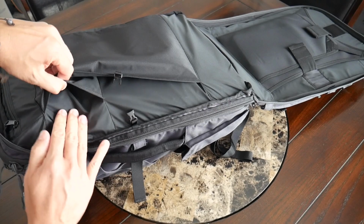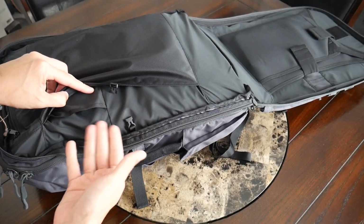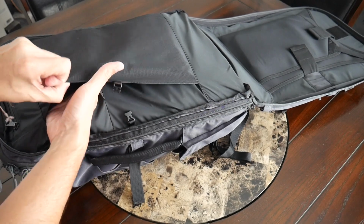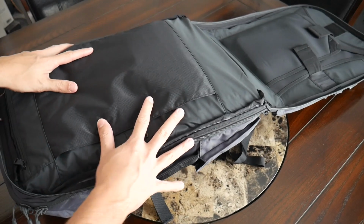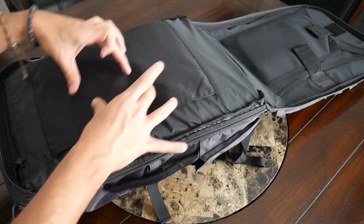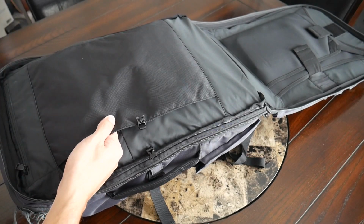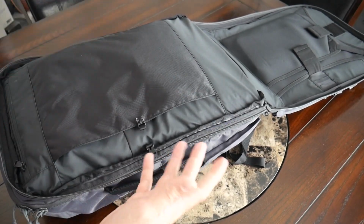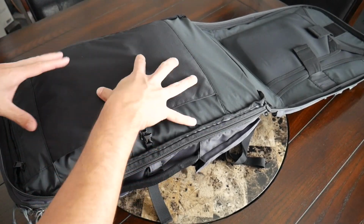You also have an internal slip pocket here, which could be a good spot for a mouse, a hard drive, a portable battery, some cables, just sort of tech items that you want to have. It's a little bit different than the Daily Bag, which had some slots on the front of this sleeve. And so I think either implementation can work well, but in this case, because I have so much stuff, I'm just trying to not put too much in this area.